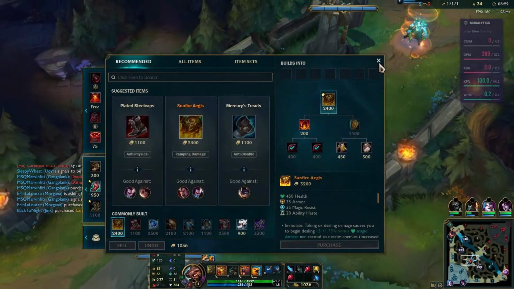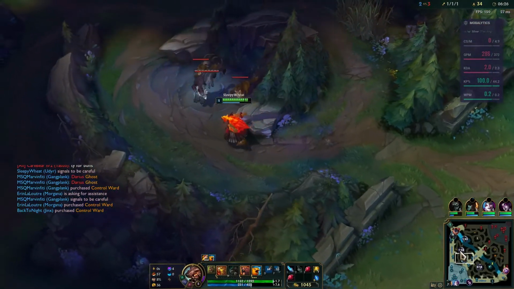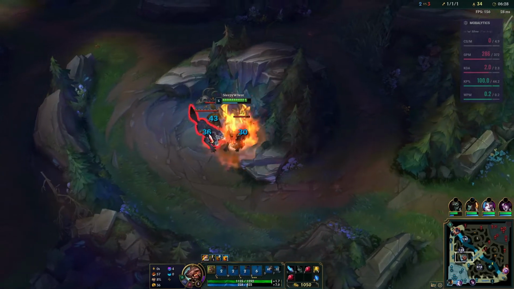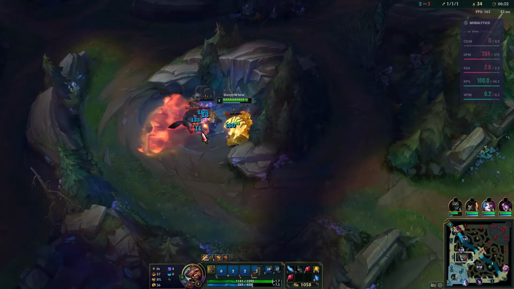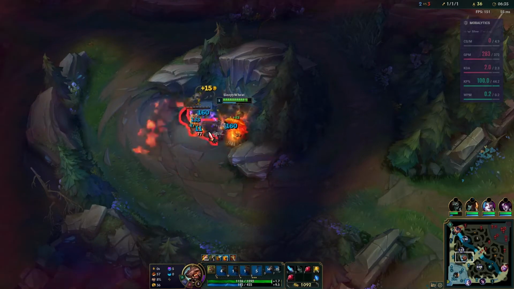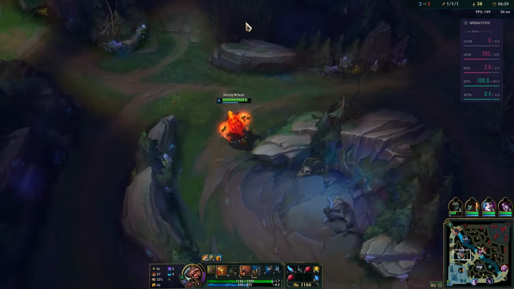Then the build is going to be Sunfire, like I said, Sunfire into Lich Bane, Dark Seal, Swifties boots, then we'll be rapid. And that first death is more of a taunt than anything, to make us look killable to the Yasuo, and then he should keep diving on us and dying. Is how I'm going to use that. I'd say it's all part of the plan.